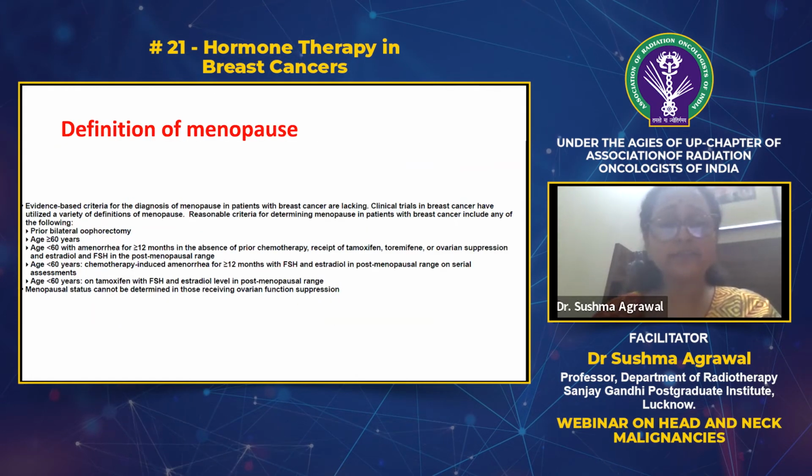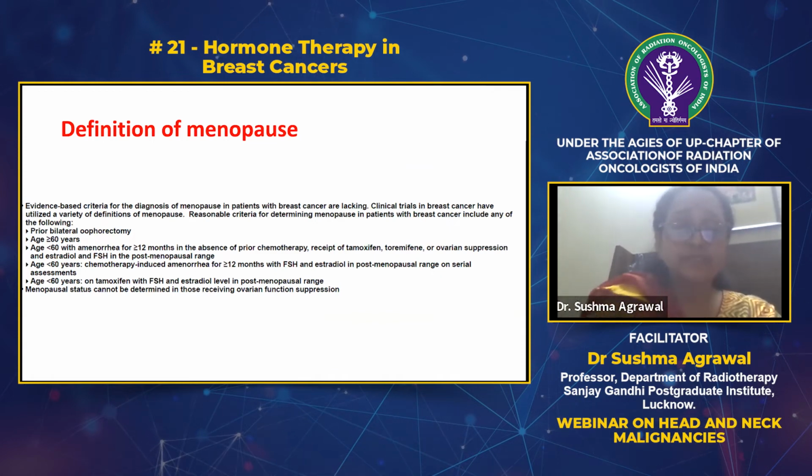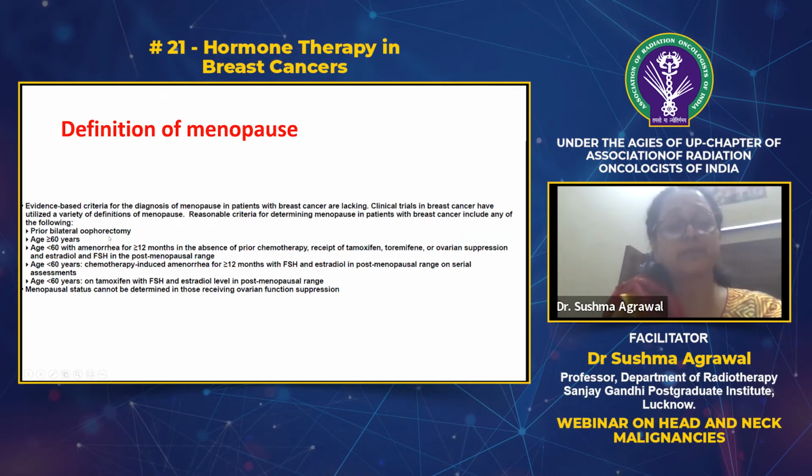So with this, the other thing which is important is the definition of menopause. We often see that in premenopausal women we have started endocrine therapy, and the woman doesn't achieve menopause. So we have to know the clear-cut definition. A clear-cut definition is obviously a woman who has undergone a bilateral oophorectomy, or a woman who has cessation of menses after 60 years. If less than 60 years of age, then after 12 months of taking some kind of therapy, whether it be endocrine therapy or chemotherapy, but you have to confirm it with the estrogen levels and LH levels. So we have to be very clear that a woman has achieved menopause before starting her on aromatase inhibitors.